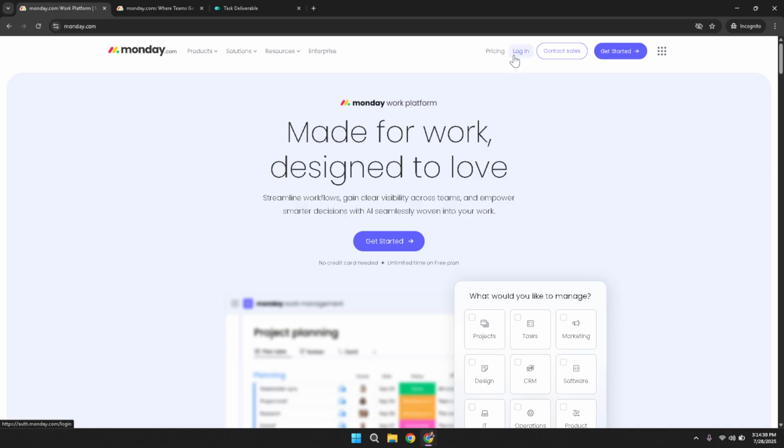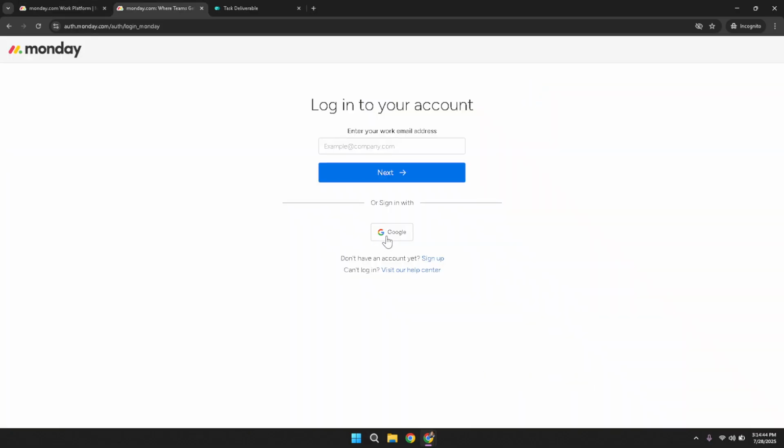On this page, instead of manually entering your email and password, you can choose the convenient option to sign in with Google. Click on Google and a window will pop up, allowing you to select your Google account. Make sure you're signed in to the correct account or choose from the list of logged in accounts displayed. Once logged in, you're on your dashboard.